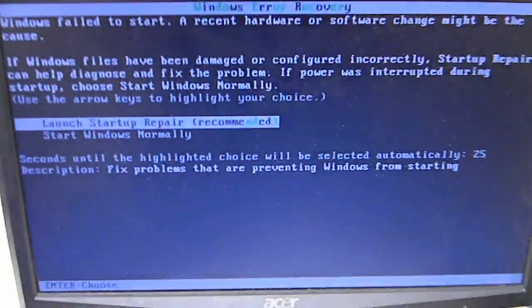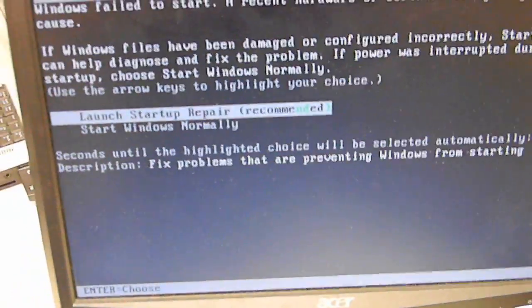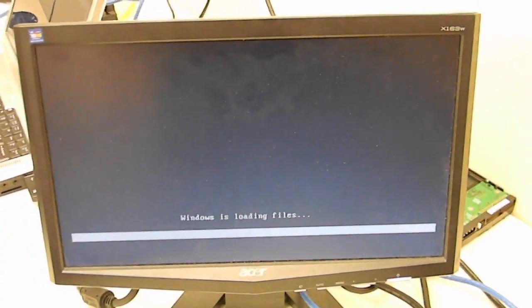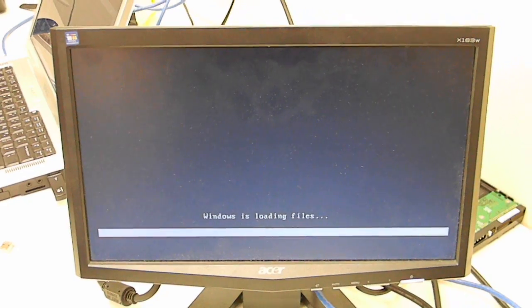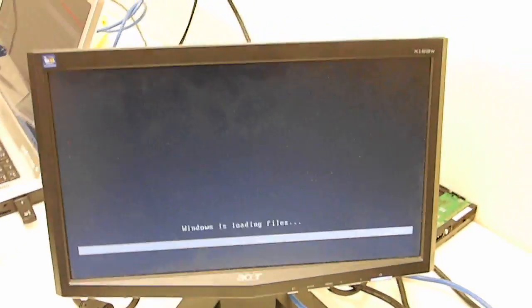Notice that it actually shows in different colors and doesn't show up properly. This, where the lines are on the screen, this is actually due to a failing chipset. This is not actually an inverter issue or a backlight issue with the LCD, as other systems are.